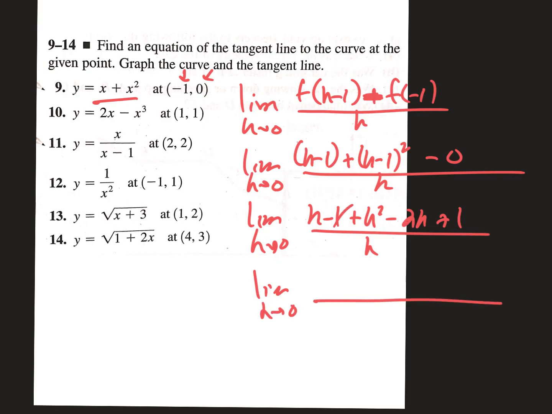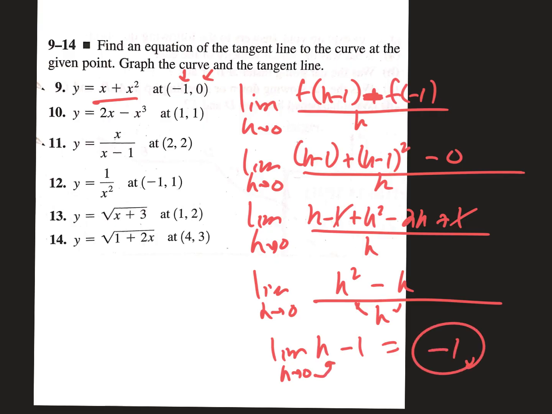Okay, so what I see on top is the 1's cancel. I have h squared minus h all over h. All right, if I simplify that, meaning I can divide this h into the top, I would get h minus 1. Now, because you have it simplified all the way, you can now plug in the 0, and if I plug in 0, you get negative 1.